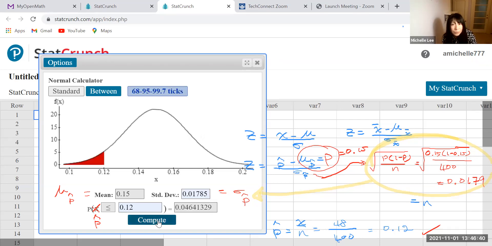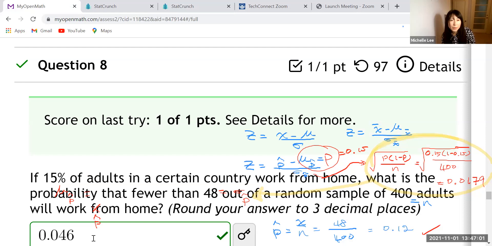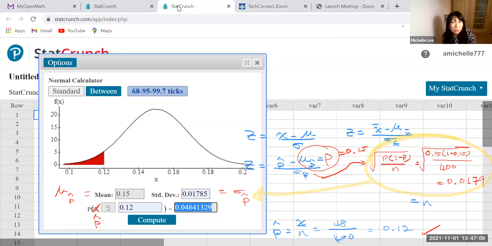Now let's compute. So we get this one. So 0.0464. So let's see how many decimals they wanted. They want three decimal places. So we do round up or round down. So three decimal places. So four is less than five. Round it down. So we get 0.046.